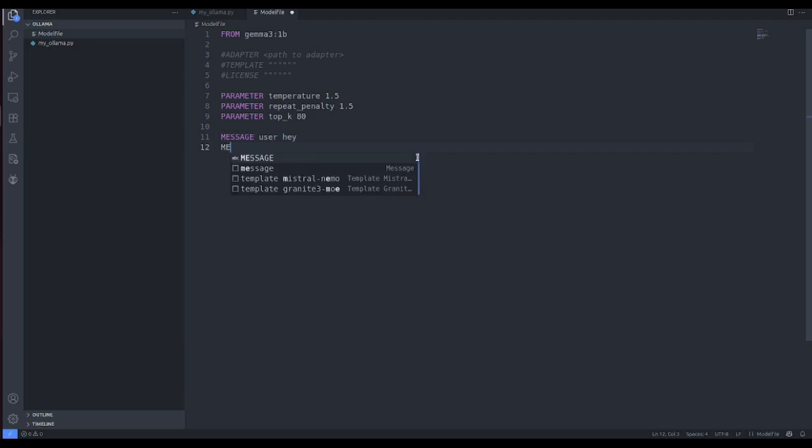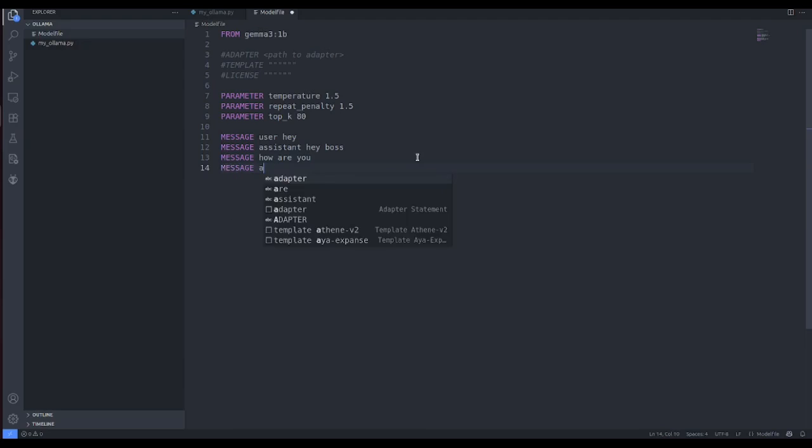If I say hi, my artificial intelligence or assistant is going to say hey boss, not hi, hey boss. Then message, user, how are you? Message, assistant, nice, thanks. So message, role, and the actual textual message.